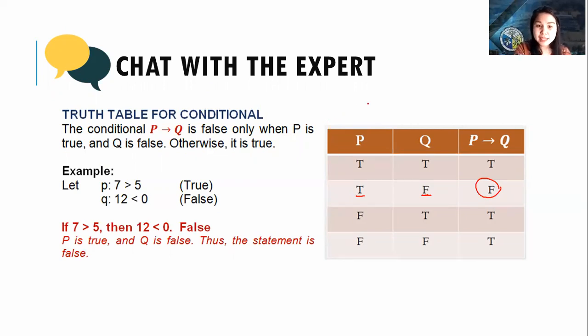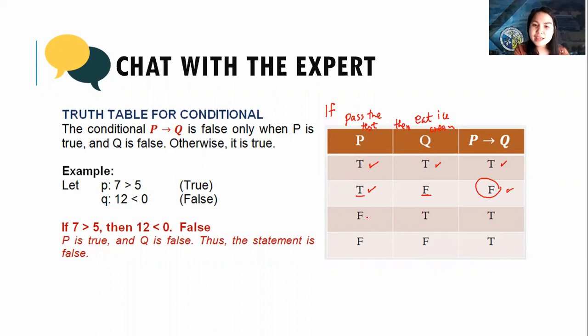Example, here's my statement. If I will pass the test, then I will eat ice cream. Now here, if I pass the test and I ate ice cream, that's true. If I pass the test, but I did not eat ice cream, that becomes false.